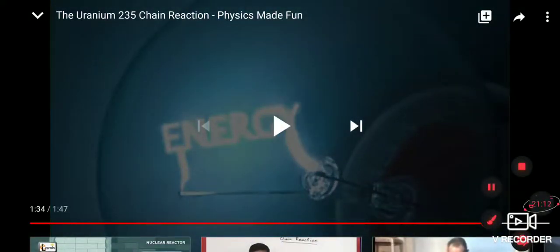So today we saw the uranium, how the chain reaction of the uranium works and how the fission creates the 3 neutrons and the chain reaction it forms, and what is the use of this nuclear fission of uranium, that is, we are producing electricity from it.